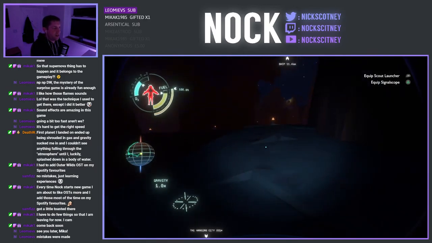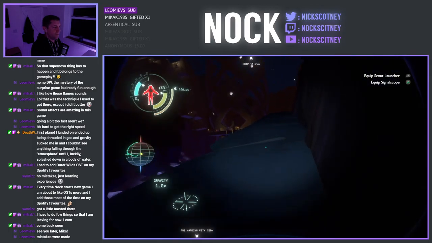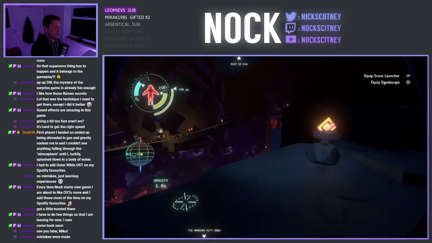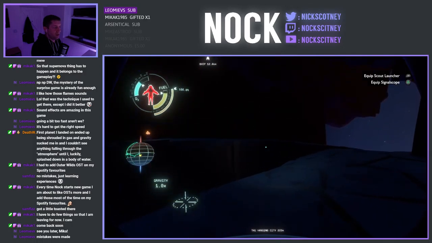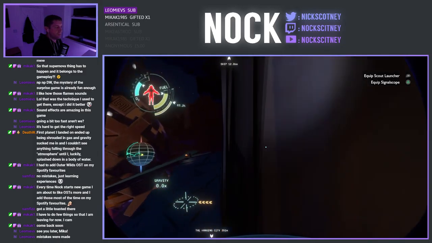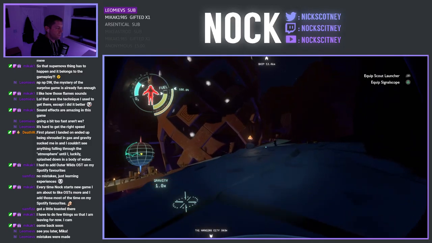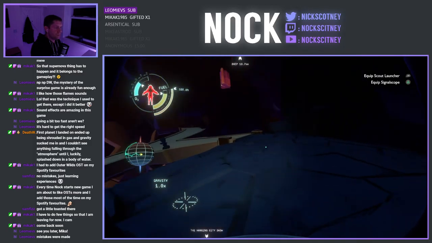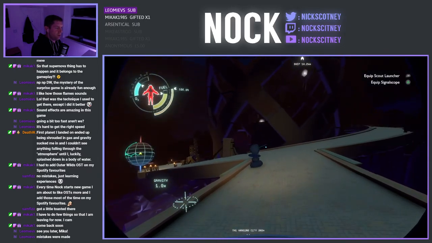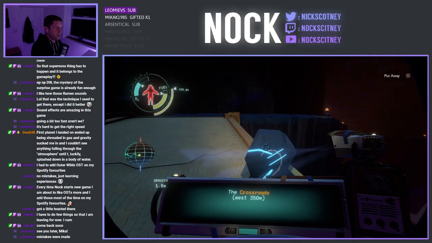We need to get to like the... what's this? The Tower of Knowledge. I feel I've been here before, but I don't think I have. That's the crossroads.